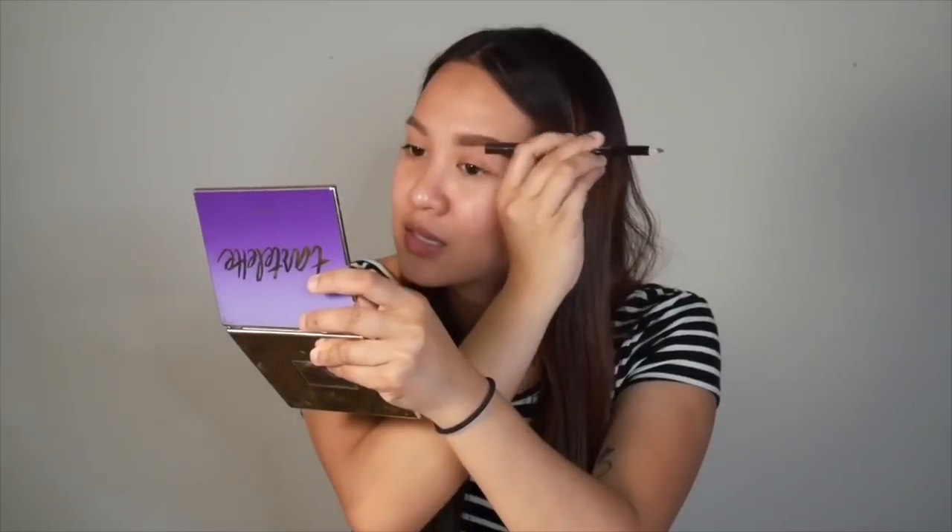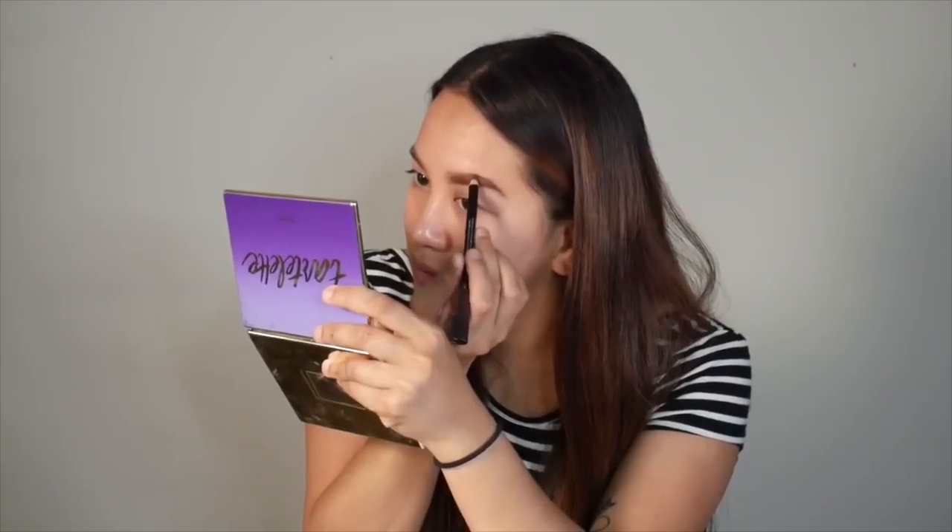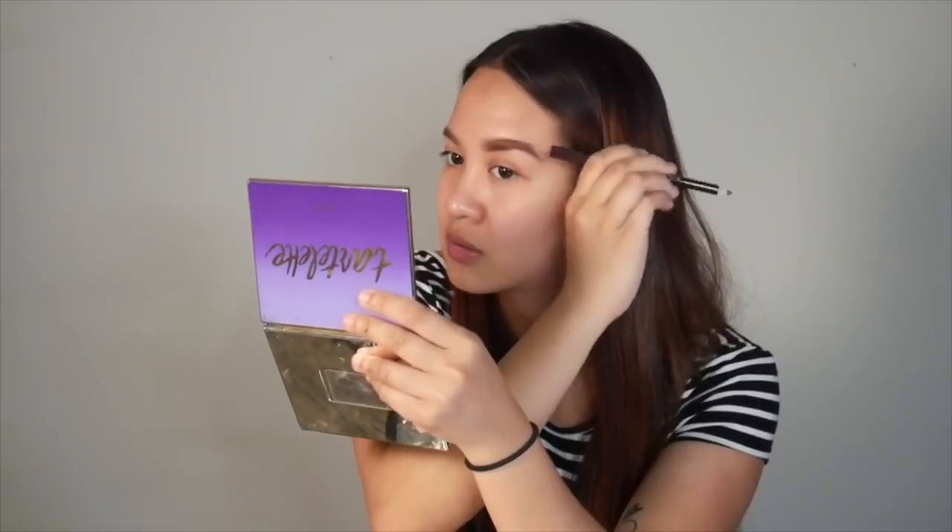This brush isn't doing anything — and it hurts! The product is literally spreading everywhere. I feel like unlike the eyebrow pomade that I normally use, which just sticks to your eyebrows, this one spreads. Watch — if I brush it you can see that line right there. Let's just keep going and see what happens.